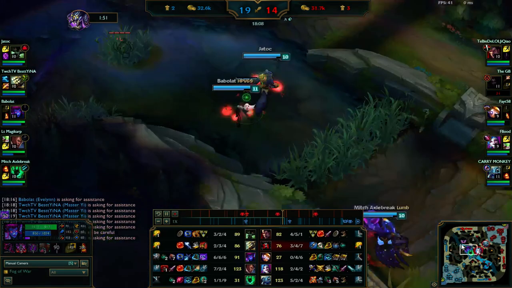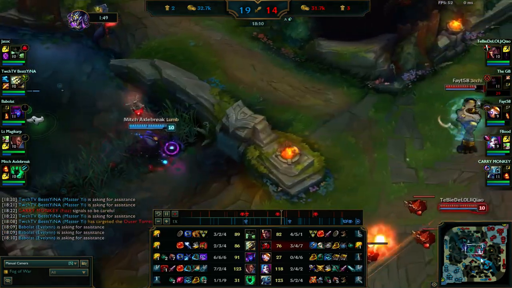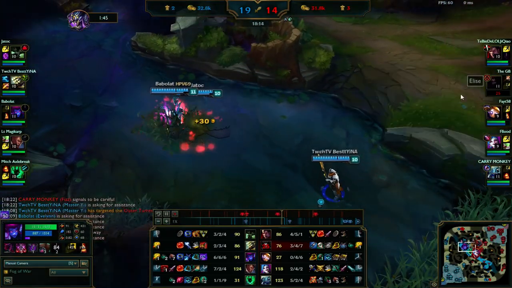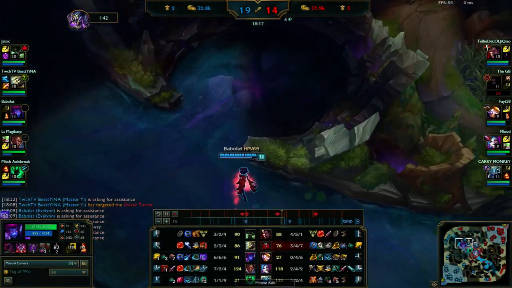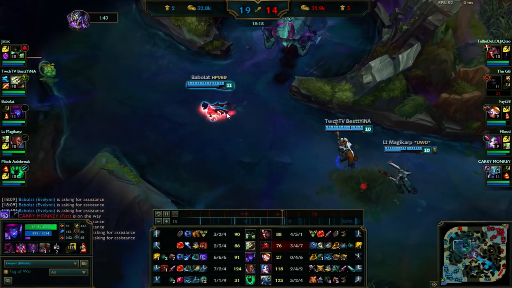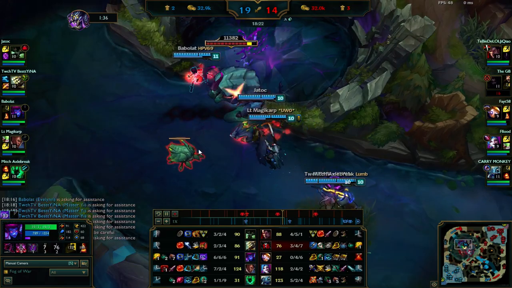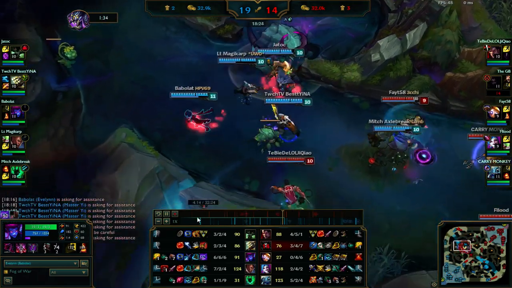Wait. Oh, he uses it picking off Elise. Okay, that makes more sense. Because Elise is dead. Okay, so Evelyn doesn't have ult to engage, so you and Thresh are going to be the primary engage for this fight. Yep. Because he can't go in without his ultimate.